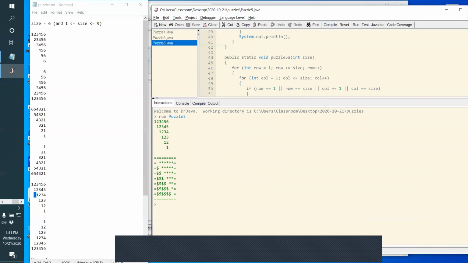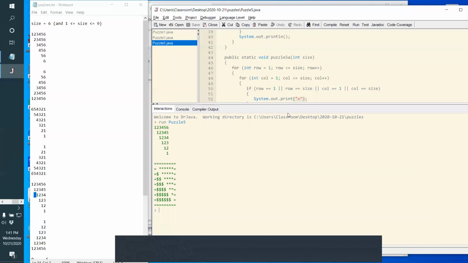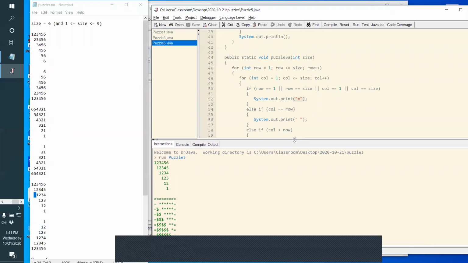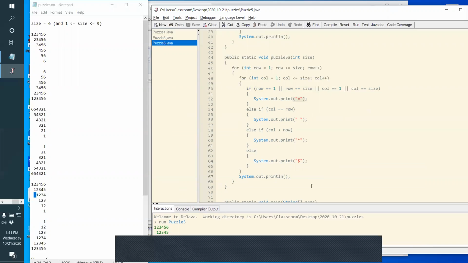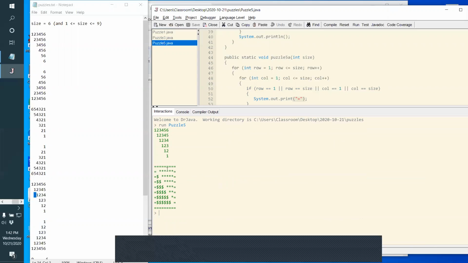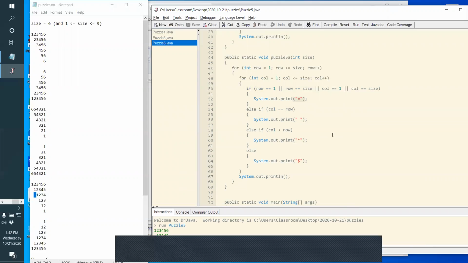Okay, so I printed a little border around the picture. And then the inside of the border is chopped up into 3 pieces, a diagonal, a lower triangle, and an upper triangle. We're getting real close to the logic that you use when you write games, and you have to figure out where things are in a grid. We're essentially asking logic that says, where are we in a grid, and we're doing different things depending on where we are in a grid. So this is real kind of useful logic to do.